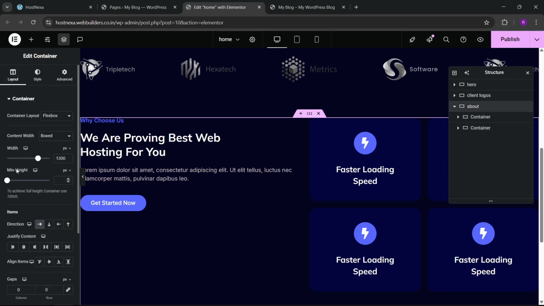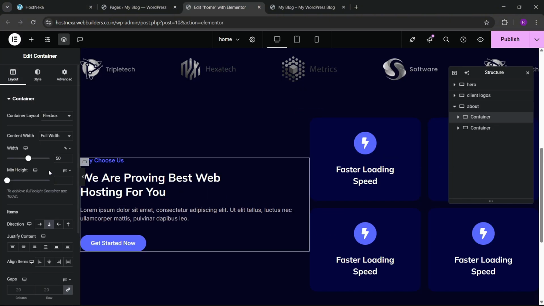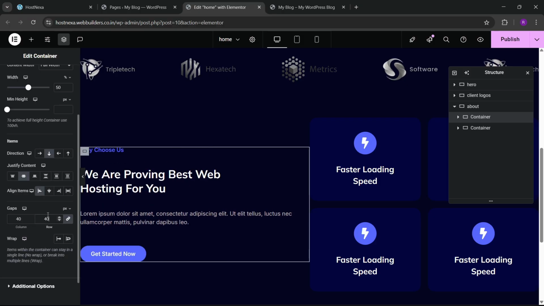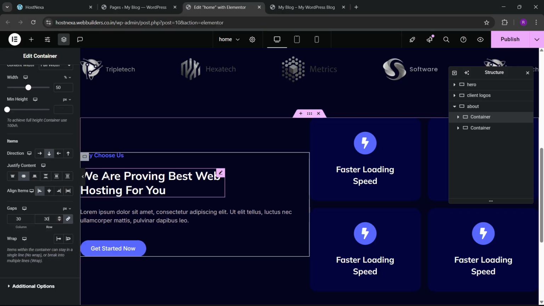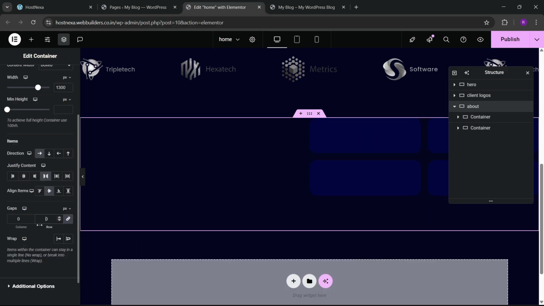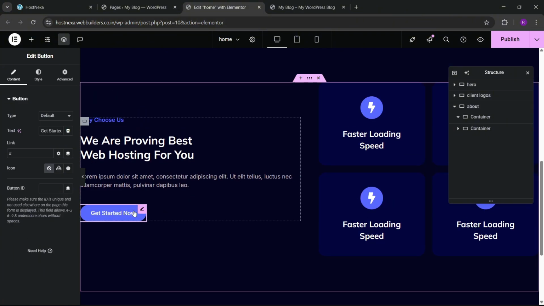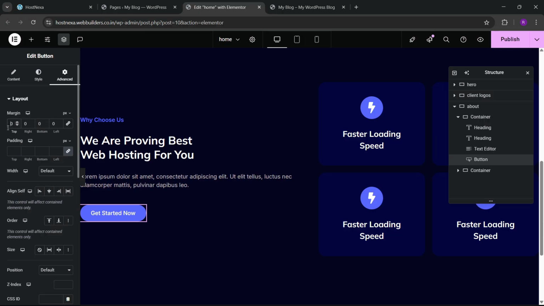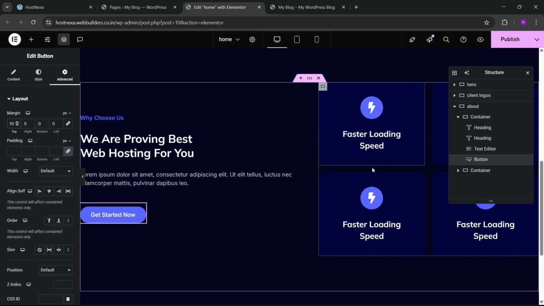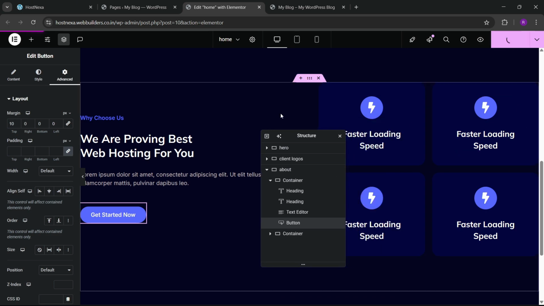Now you can see that we have this about. We can make this in the center. Also we can go to this first container. Here you can see that we don't have any spaces here, so we can go to this, and here we can add some spaces like 30 pixel like this. Okay, and here in the about section also we can put some gaps between this, 50. Okay, so this is done, and you can see that this part is also done. We can put some more here like this. Okay, so you just have to replace all of this content from here. Okay, and this is done.